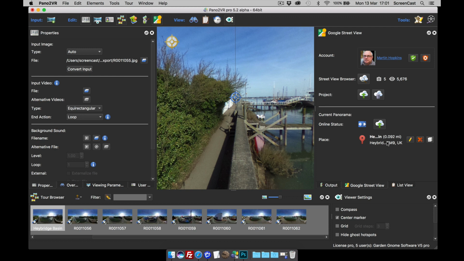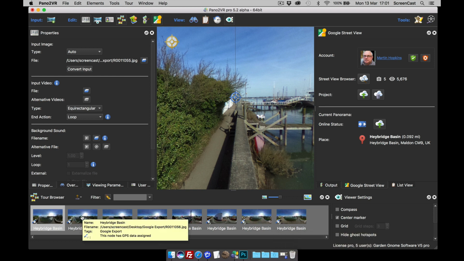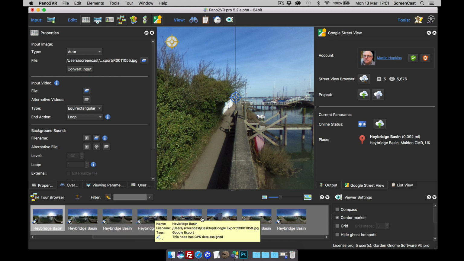And because they're all at the same location, I'm going to click the copy button, and that now copies that place to all of my input images. As said, you can select a few of the images, add one place to it, select a few more, add another place if they're wider apart than just a few meters from each other.